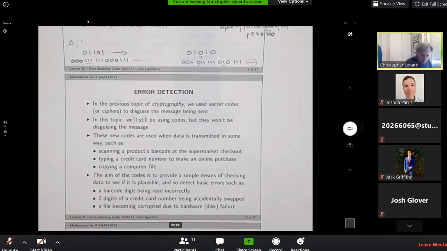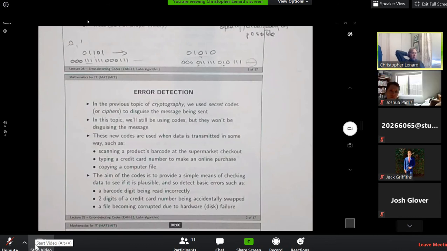If you were in front of me, I'd ask people to put up your hands. Who's put in your credit card number or an ID number into a system, and then it spits it back and says, no, that's not correct. You must have made a mistake. Yeah, a few people. And how does it know that? Well, there's a mechanism built into the construction of the number. Our credit card number has four lots of 4 digits. They're not just random digits. They're constructed in a particular way, well, up to a point.